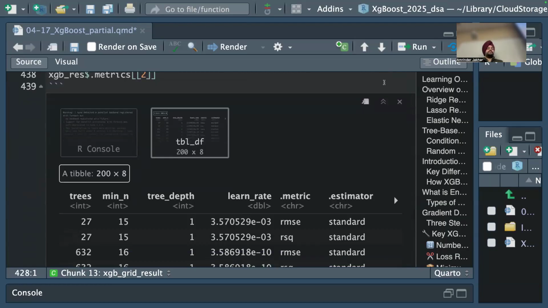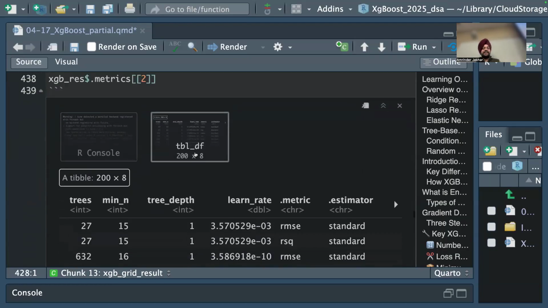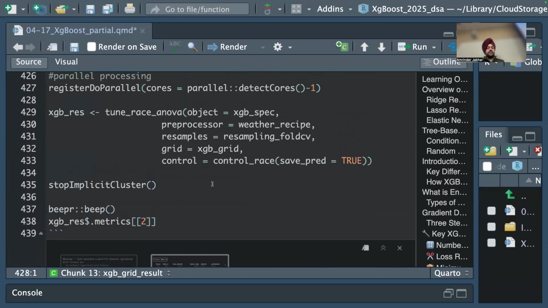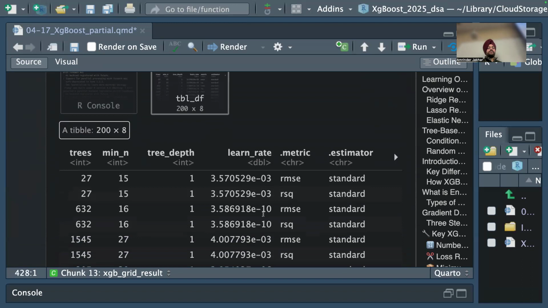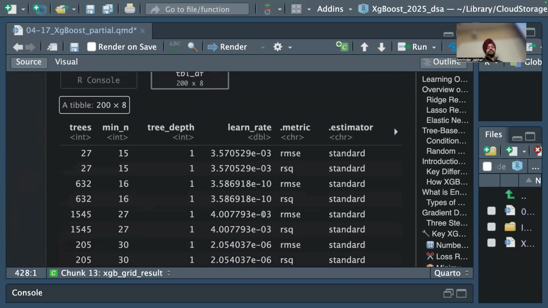Were you planning to talk about the results? So we have 100 different combinations of all 4 parameters. We got both R square and RMSE for all of that. And now we can choose, as Dr. Bastos mentioned, the best based on 1% loss, or based on R square. Out of all the metrics, that 200 combination you can choose which could be the best for you based on RMSE, R square, percent loss, one standard error.